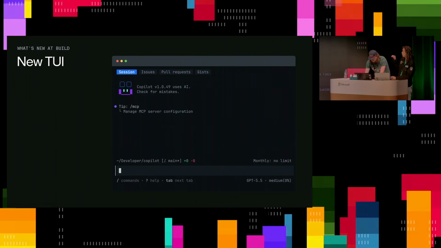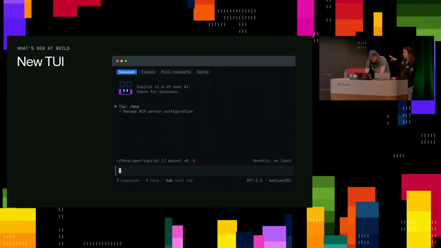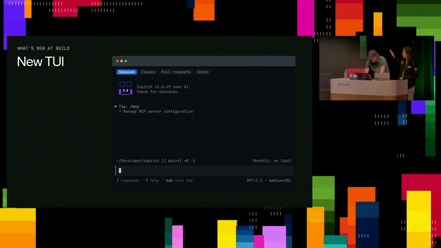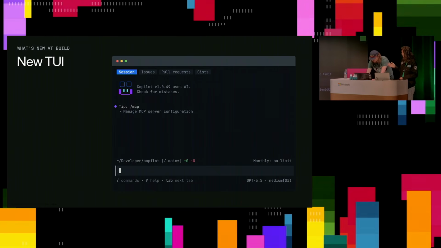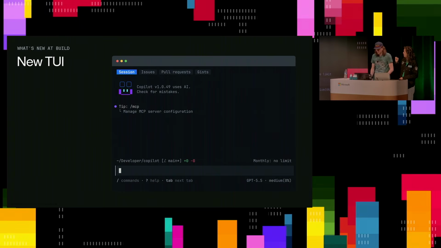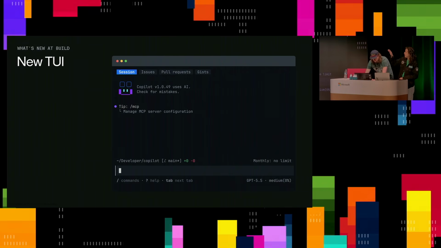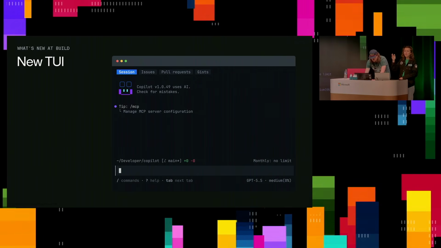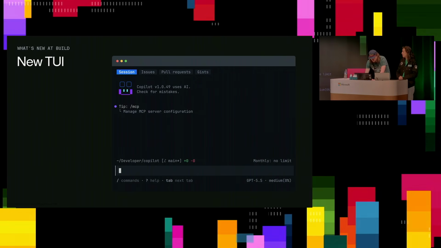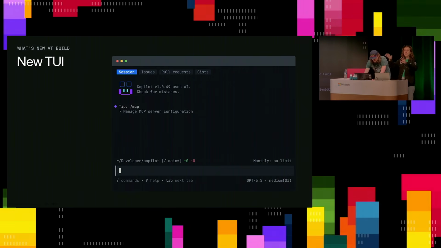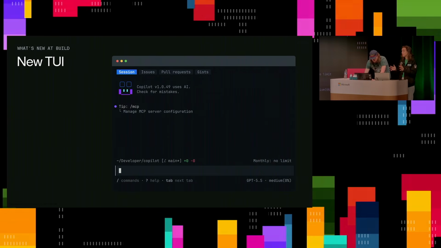Now, also new in the CLI is the new TUI, terminal user interface. That's the hot new lingo there. But the new TUI basically is a whole new user interface that you can access today, right? Is it beyond the experimental flag? Yes. Yeah, and so it's officially out today, and you can see these tabs at the top. It's a user interface within your terminal that allows you to navigate across different sessions, across PRs, across various elements of work in one place, and it's really nice to use.